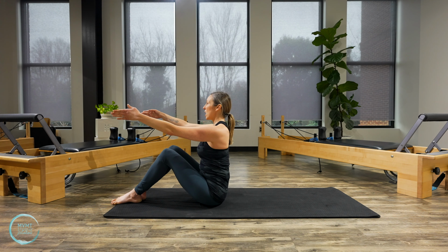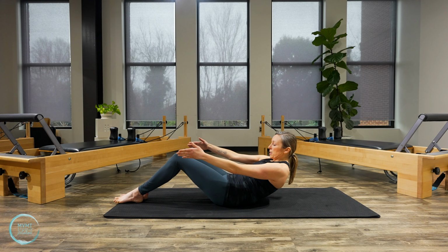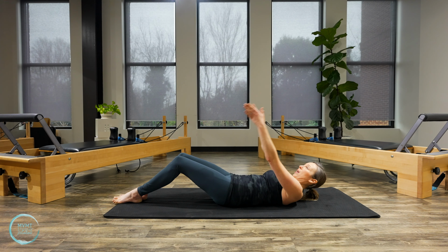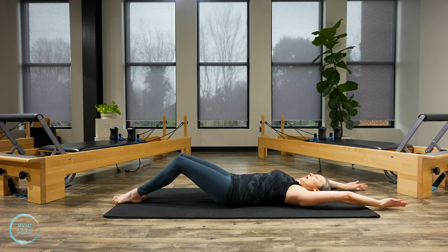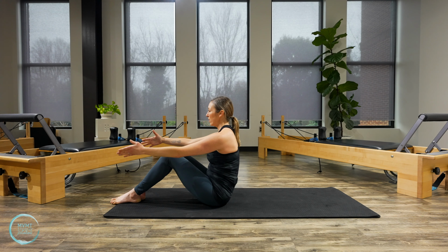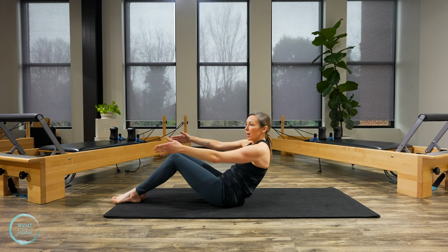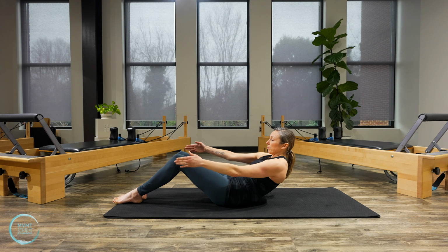And inhale, lift at the top. And then again, exhale, roll it down. Good, deepening that center, deepening that core all the way down. Inhale, arms back. Exhale, roll back up and lift. Good, inhale here. Exhale, I want you to come half to three quarters of the way down.